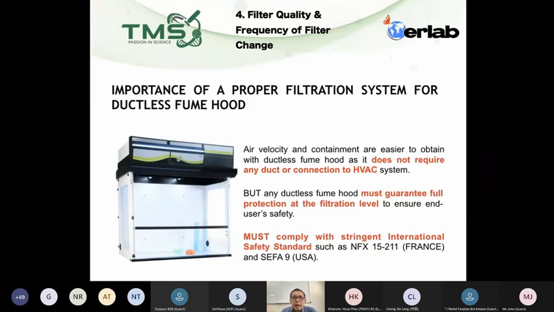So I would say the filter change frequency of more than 6 months is feasible, while less than 6 months is considered not feasible. All right, I repeat, if the validation came out and it says that you need to change your filter every 3 months, I would say ductless fume hood is not feasible for you.